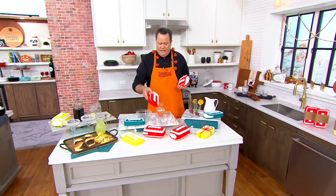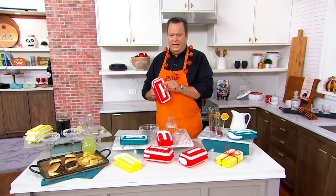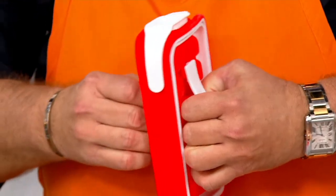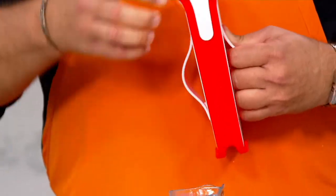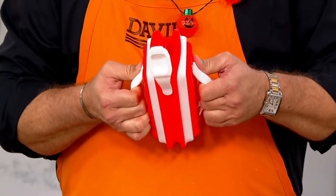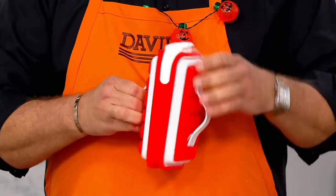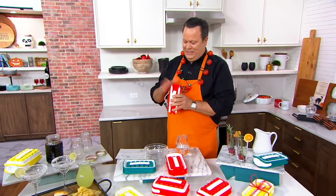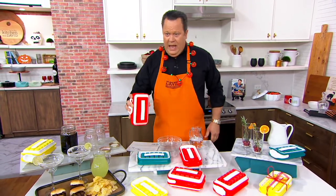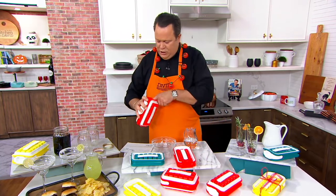Now these are frozen. How in the world am I going to get them out of here? Well, I'm going to grab this handle because there's a handle on this side, handle on this side. I'm going to grab it. I'm going to first open the lid and then grab each side. There are all kinds of ice cubes in here now and you need to break these up a little bit. So go ahead and box this on the tabletop.